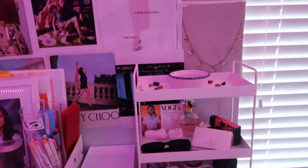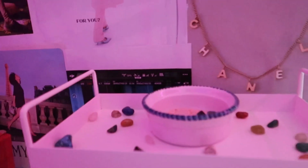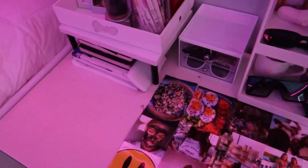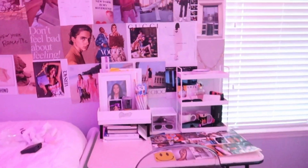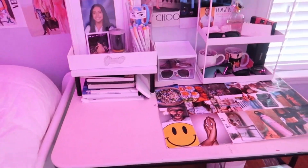Okay y'all, so I didn't really end up changing much of the desk. I just organized it, and it's pretty close to the same. Here it is. Oh, this was a vision board I made back in 2020, for 2020. So these are just the crystal station and then the school station, obviously. So I'm going to show you from afar. That's how it looks. Still not the biggest fan, but it'll do.